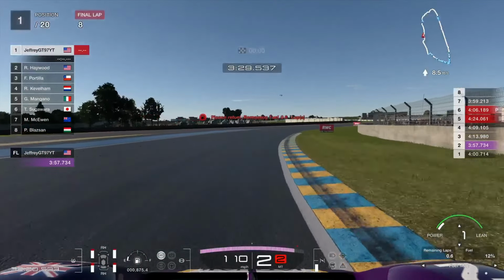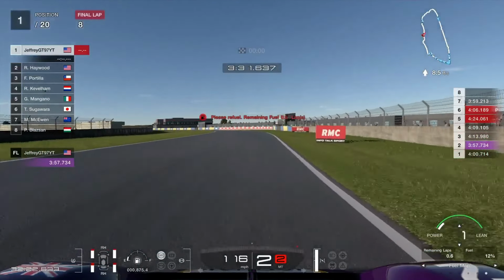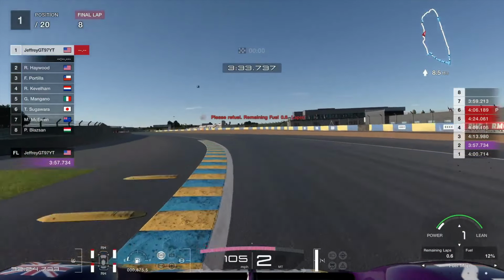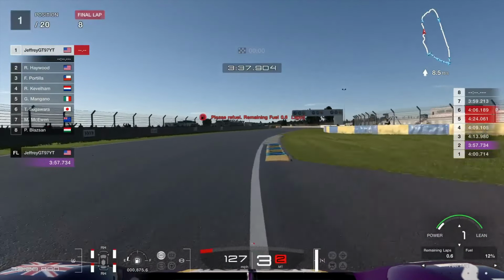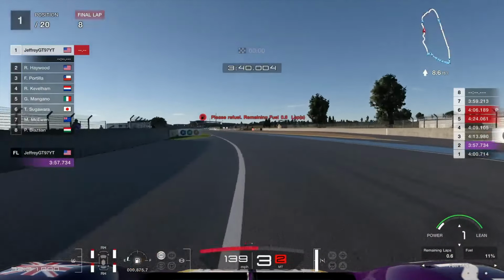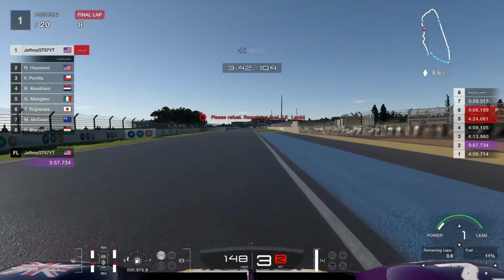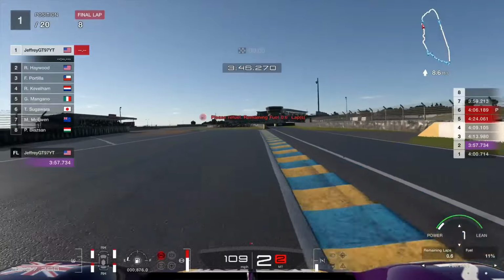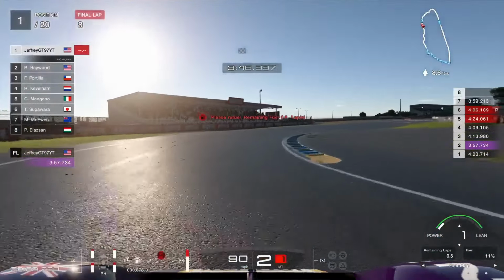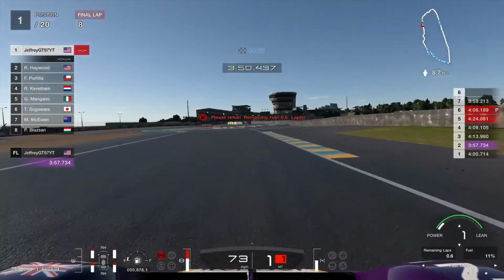So fast forward to last lap, lap 8. Had just enough fuel to finish off the race. You can see the track's nice and dry with a wonderful late evening sunset, or about to be the evening time. But yeah, this car was really, really strong. We were able to lap the whole entire field once. And yeah, this car, like I said, was really good.